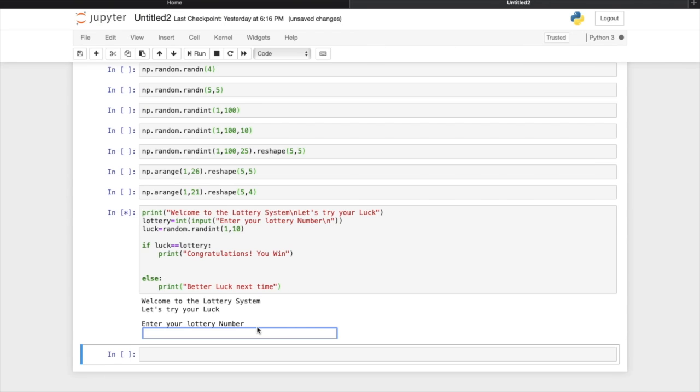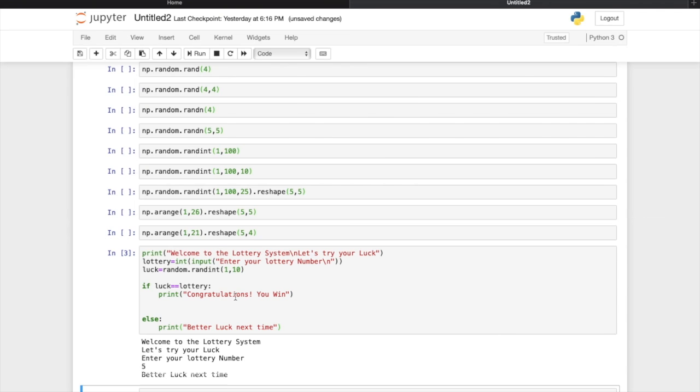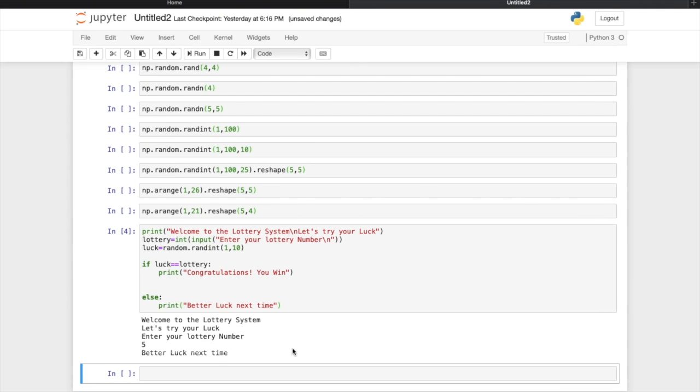lottery number, and I'm typing my lottery number as 5. And here I can see that I lose, and it is saying better luck next time.